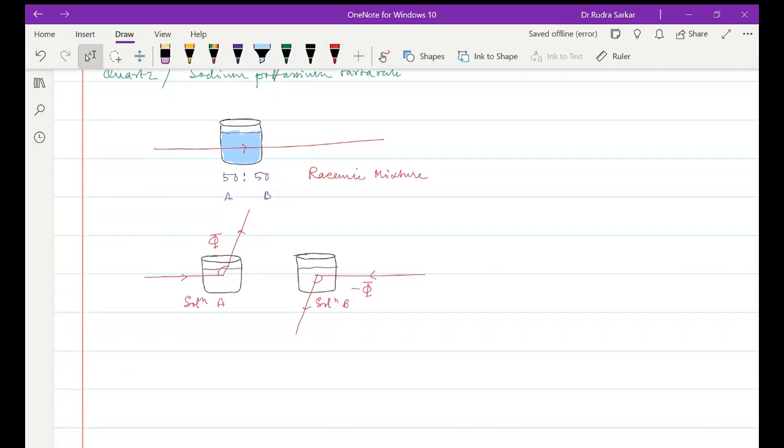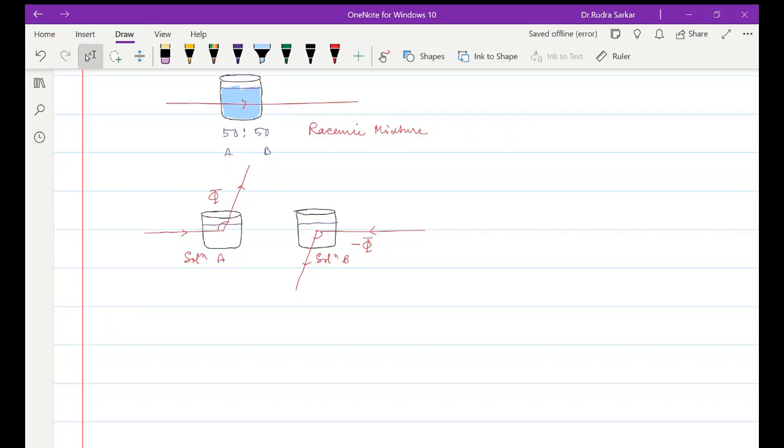However, when he took a separate solution only having A and only having B, and then he passed light through it, so now we are not considering any crystal over here. We are thinking of the compound A at the molecular level. So now he wanted to see if at a molecular level these crystal A or crystal B were able to deflect a light, and what he observed was that it could deflect the plane polarized light again.